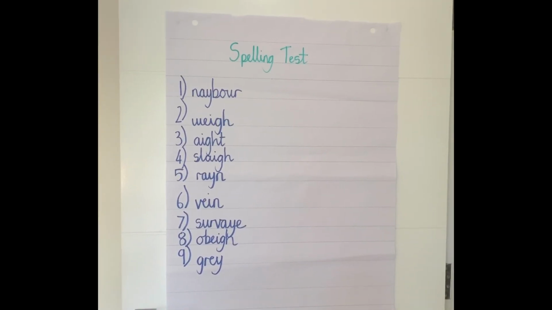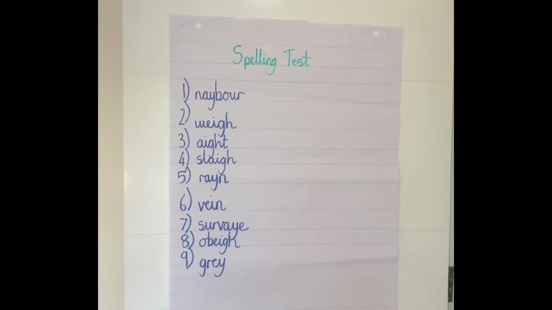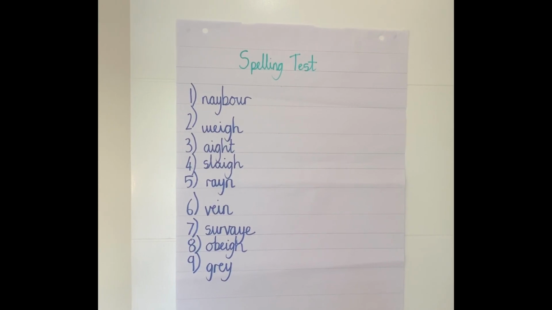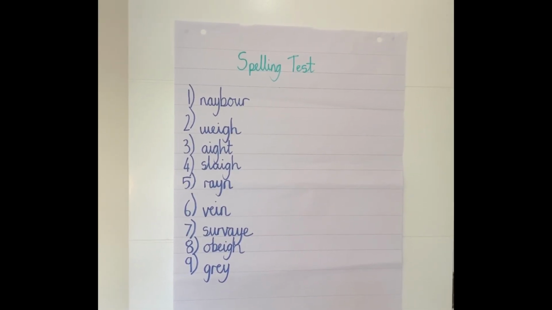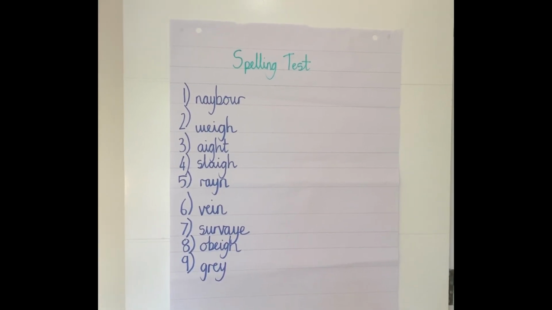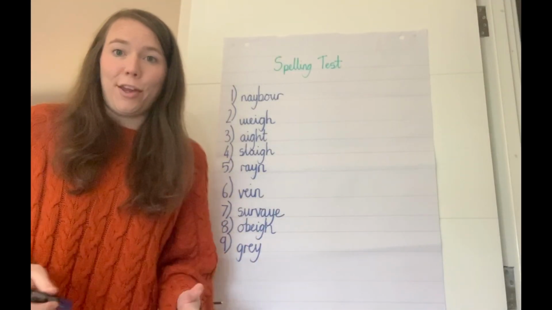So, after all the activities to practice my spellings this week, I had a little go at a test. I sent it to Miss Bridgewater to mark, and she said I got 3 out of 9. I need your help to work out which spellings are incorrect and to help me write them correctly. Pause the video now on my test to have a look. Okay, are you ready to help me?